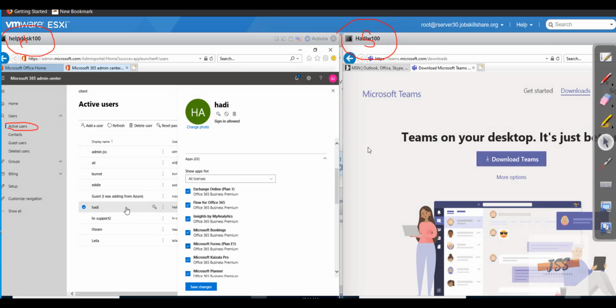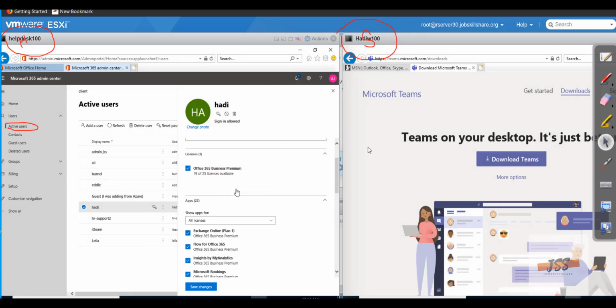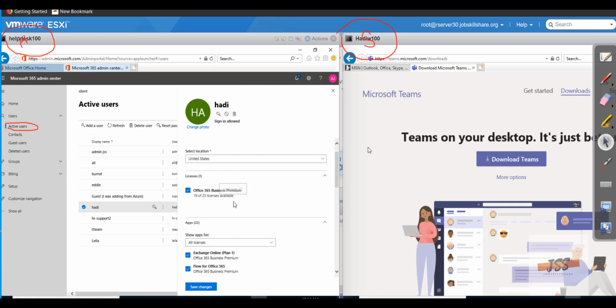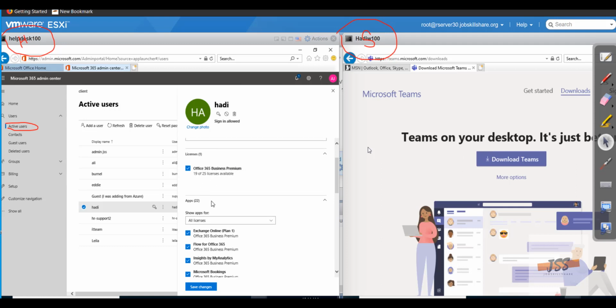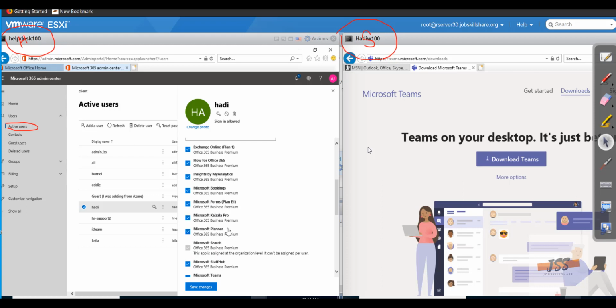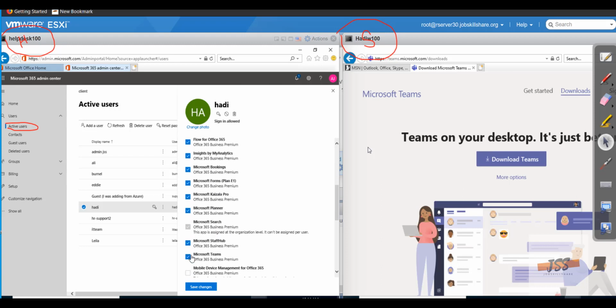Basically you click on the active user, and then click on licenses and apps. If you have to create a new user, that's something you're going to come across in the second step. Scroll down and make sure that Teams is enabled, checked right here. Once you do that and save changes, you can tell your user to go to teams.microsoft.com/downloads, or just Google Teams download. It also comes with the whole Office 365 suite if they install it from their Office 365 portal, so that should be downloaded as well.